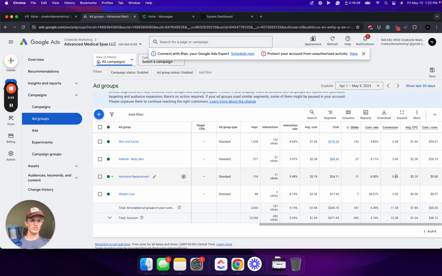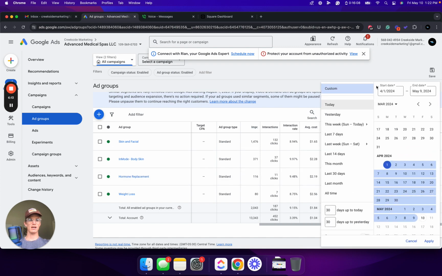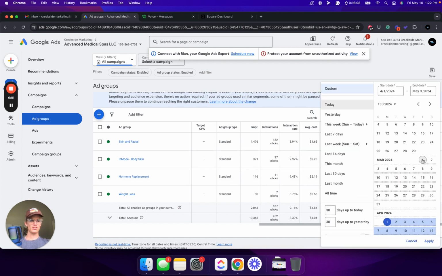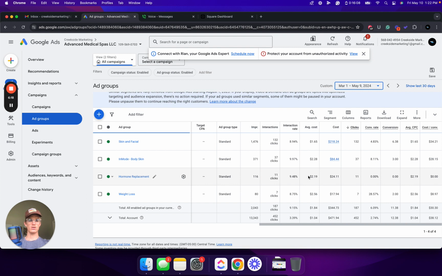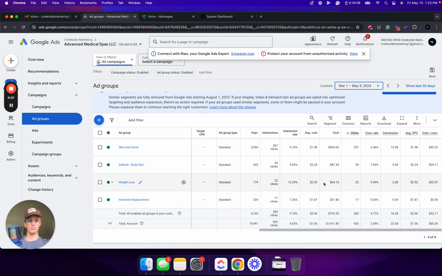Okay, so right now it seems like it's breaking up the ad spend pretty well. We do have too many ad groups for how low of a budget they have. We may want to think about pausing one or two of them to focus on the really high performing ones. We probably want to pause the hormone replacement. Let's go back and look at the past. Let's add another 4 weeks of data just so we can see if there's any improvement over that period of time.